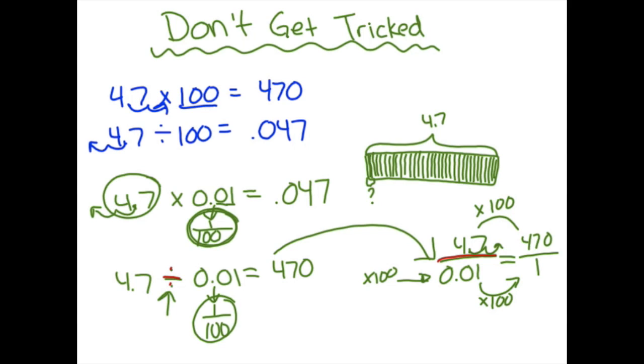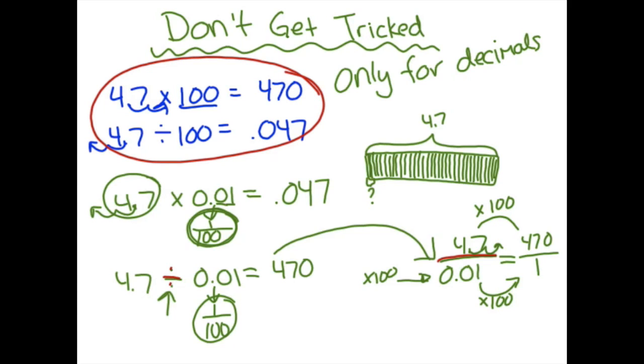So I'm just reviewing the reasons why when we're dividing by a decimal our number gets bigger, and when we're multiplying by a decimal our number gets smaller. Because many of us memorize the rule: oh, well, if I'm multiplying, I'm moving to the left, and if I'm dividing, I'm moving to the right. Well, that's great, and we want to remember that, but that is only for decimals, only when multiplying by decimals. It's not going to change what happens when we multiply and divide by whole numbers. Multiplying and dividing by whole numbers is staying just the same as it's always been.